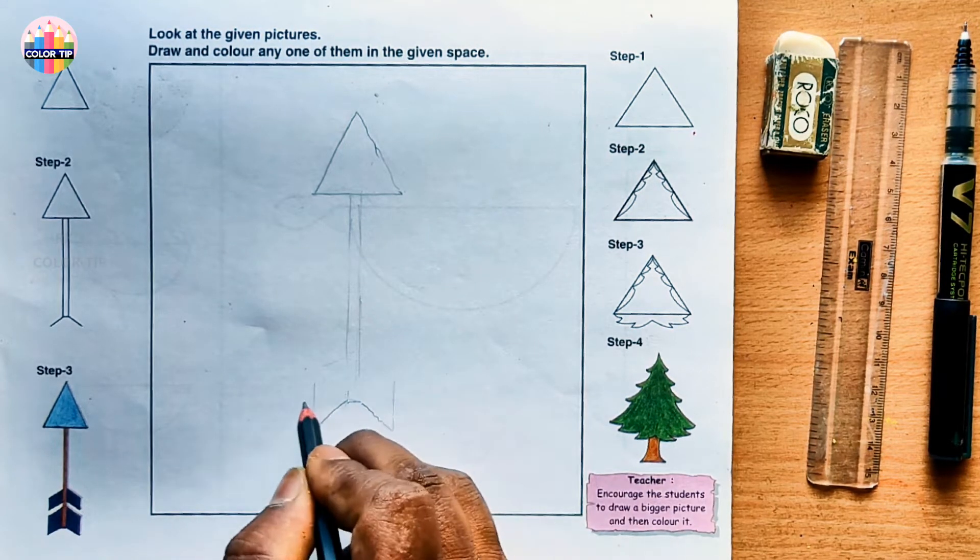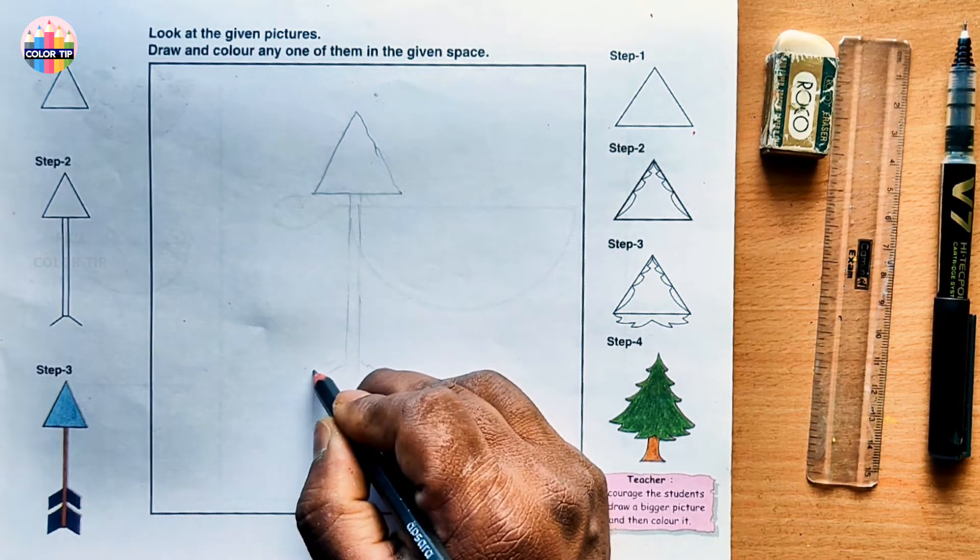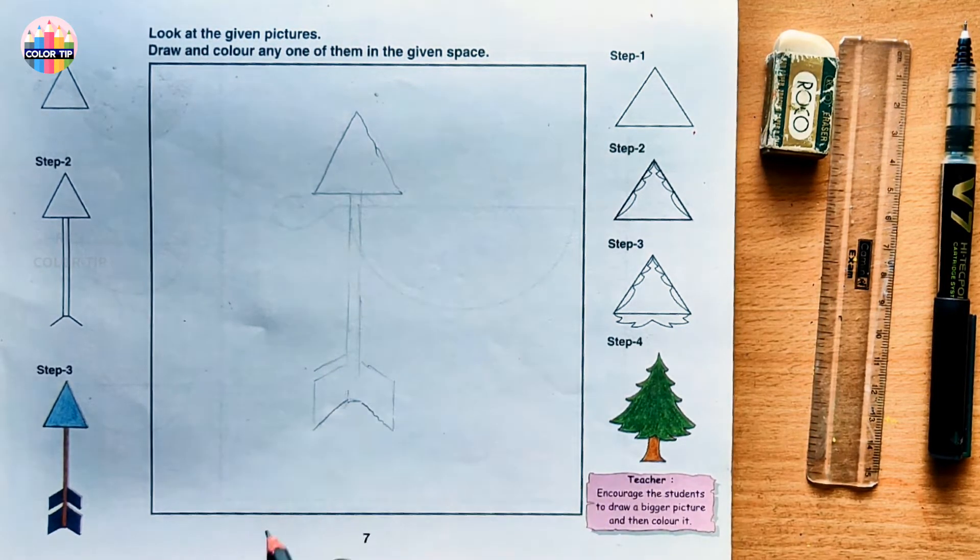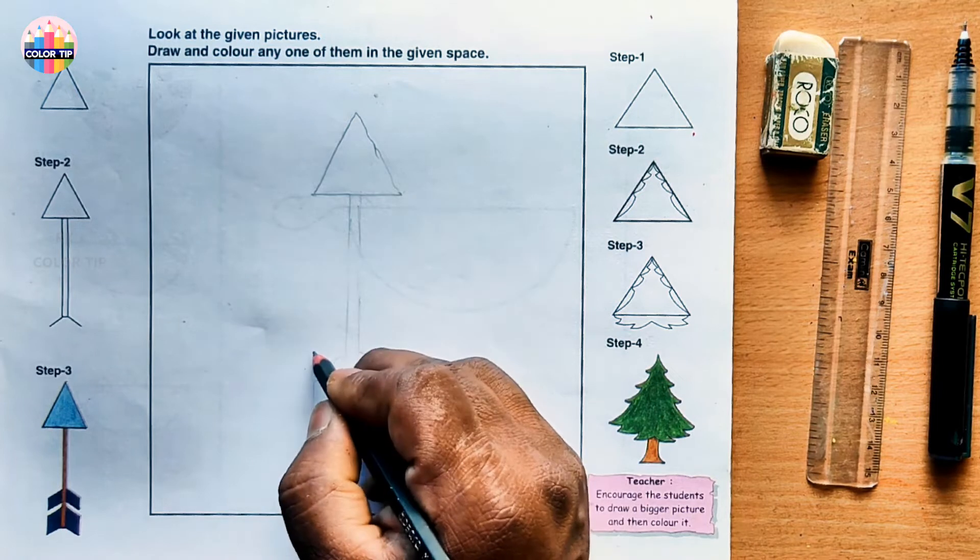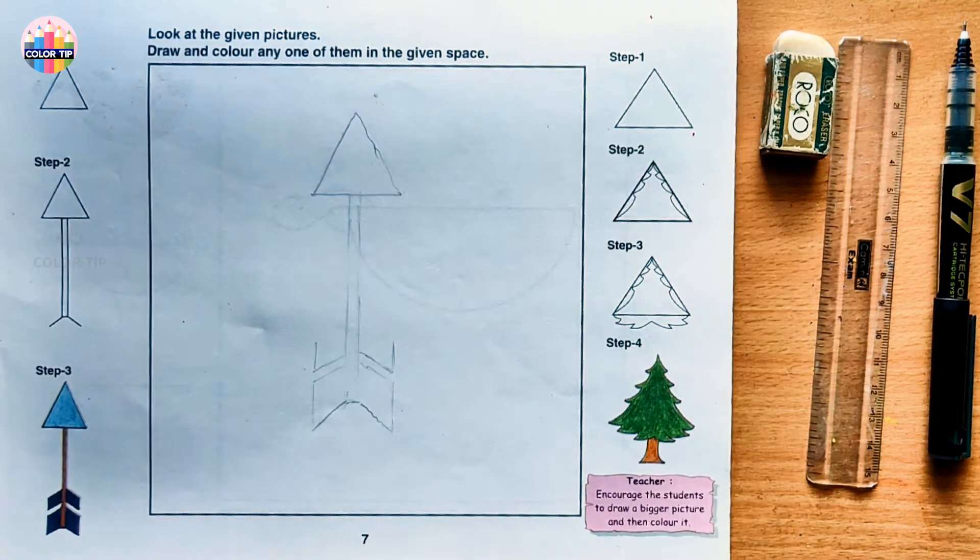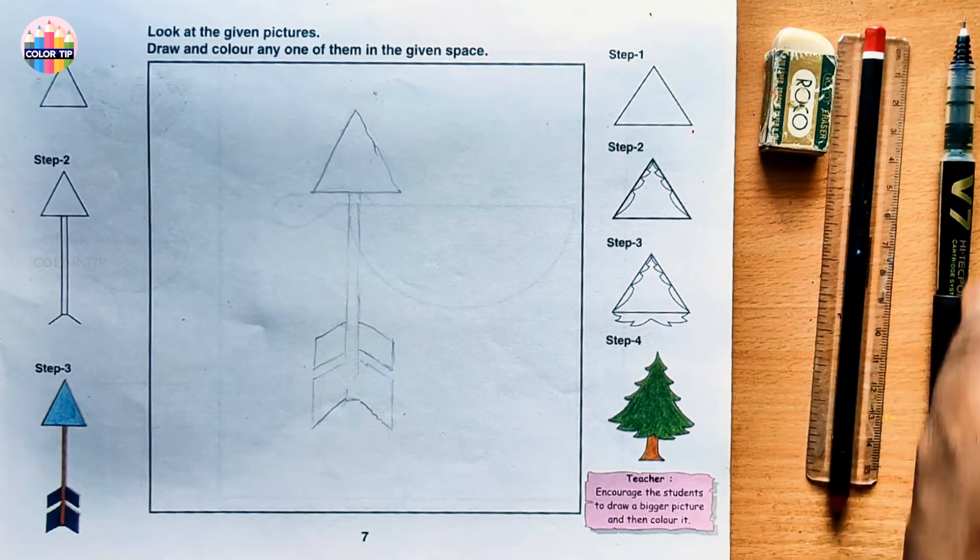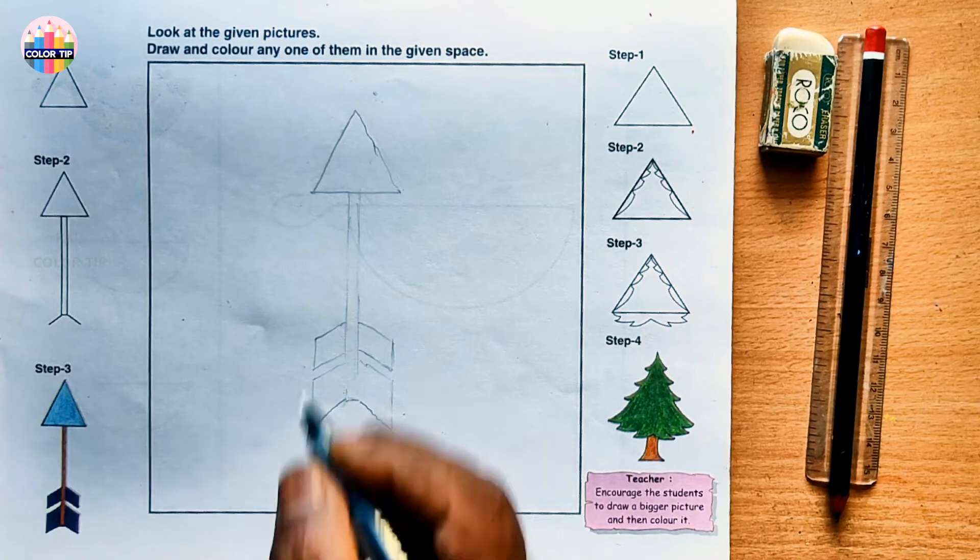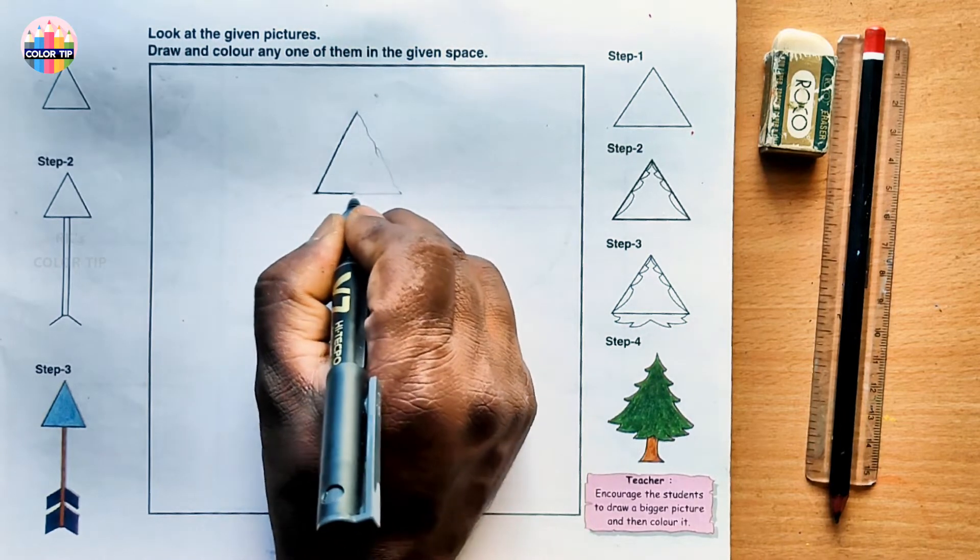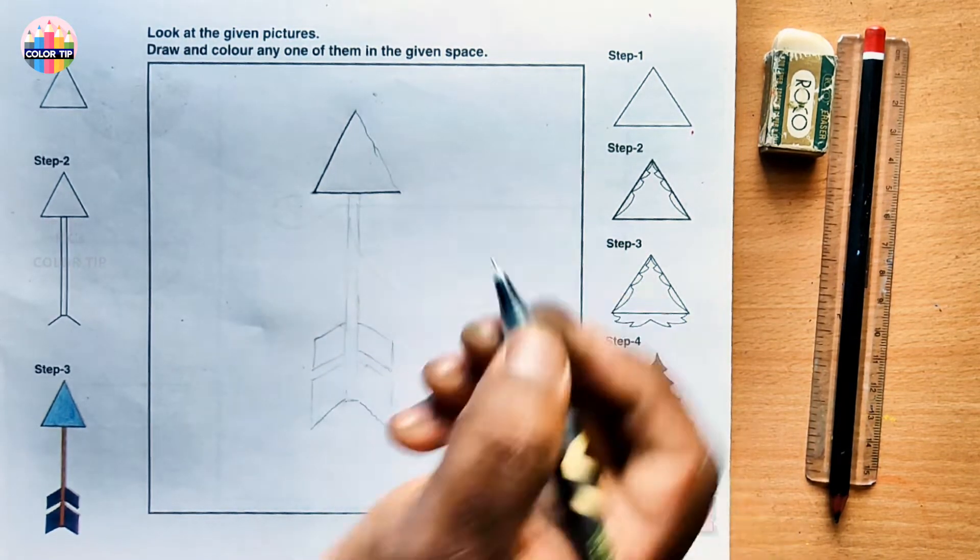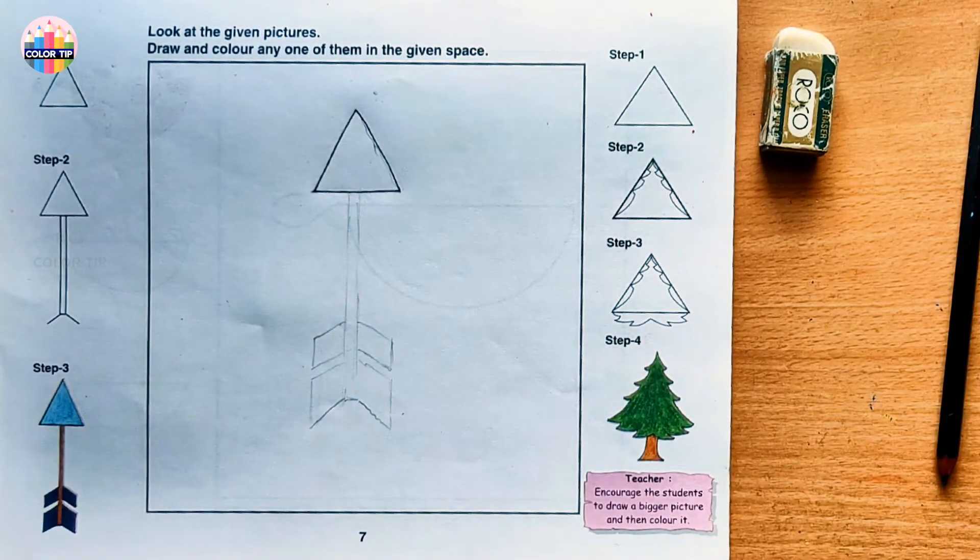It's like a W. You don't join it. Now you want one line parallel to this line. Give some space and give one more parallel on the other side. Draw a vertical line, draw a vertical line and join it in a slanting direction. That's it.